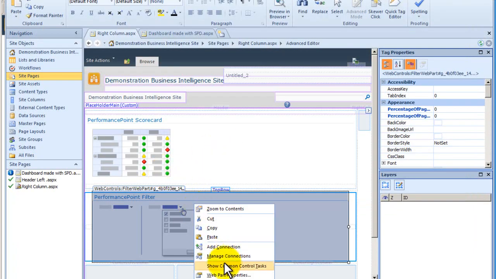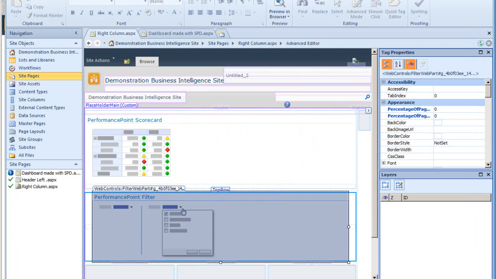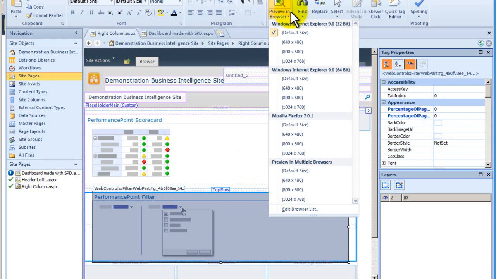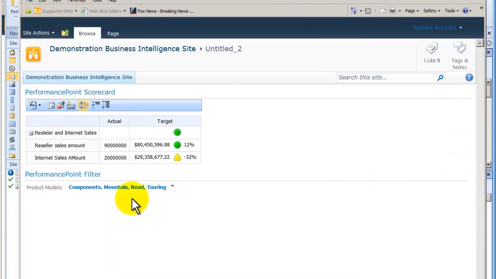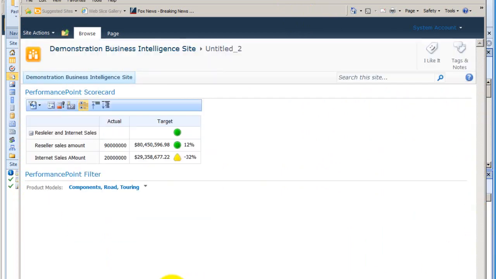So let's go back in and manage connections. I'm going to select this and I'm going to remove it. And I'll say OK. And now I'll come back in and save. And let's go through and do a deploy again. Quit that. Come on. Just deploy. Preview. There you go. We have this. All right. Lovely. Of course, it's not connected because we deleted the connections.